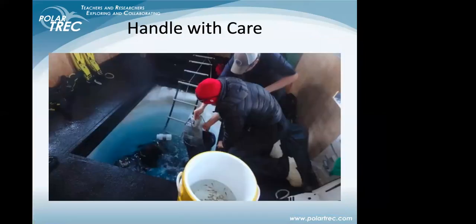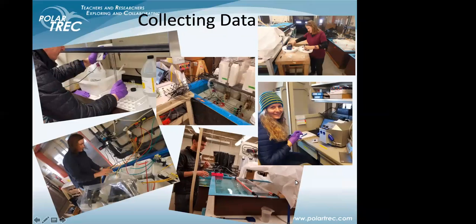You'll see that once the divers get the fish, then we bring them up in a bucket, and you can see that we use that igloo to house them in, to get them back to the lab. Once you get out on the air, surface temperature is much colder than the ocean is on most days. And so we have to insulate them and make sure they don't freeze on the way back to the lab. So that's how we get our specimens. But then we have to figure out how to get some data from those specimens. So go ahead and switch to the next slide.